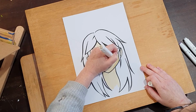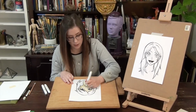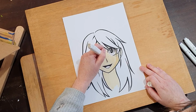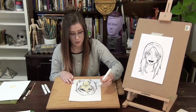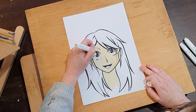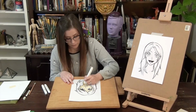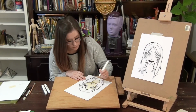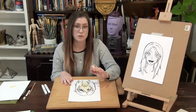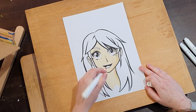See how that's created that bit more of a rounder shape to her face. Now given that the light source is coming from this side, we want to make this side of the nose darker. And then we want to go in and make sure that we're shaping the eyes as well. Now you can repeat this process 2 to 3 times to create different levels of shading for the face.